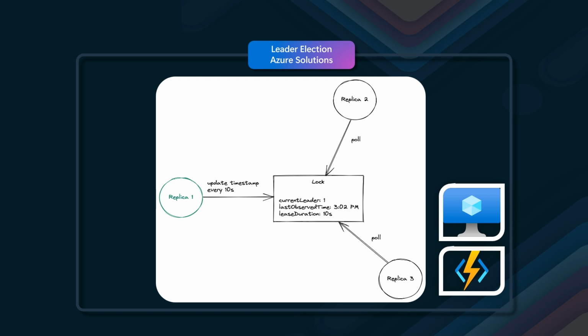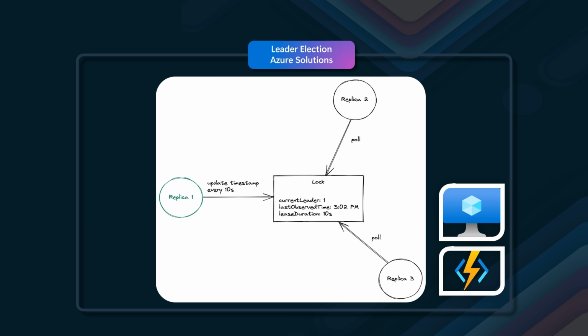Replica initialization. In a distributed system, multiple replicas, replica 1, replica 2, replica 3, all perform various tasks. Initially, these replicas can be in a state where they can become the leader. The leader election process: at any given moment, one replica is designated as the current leader. In this example, replica 1 is the current leader.